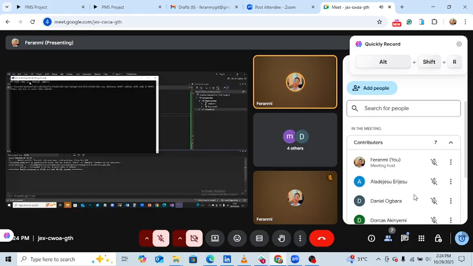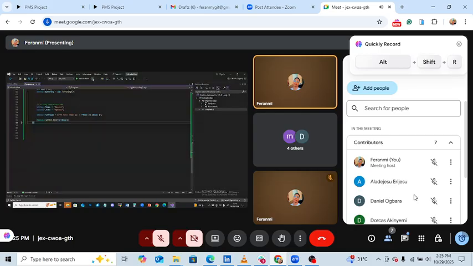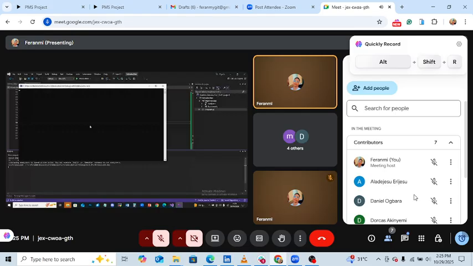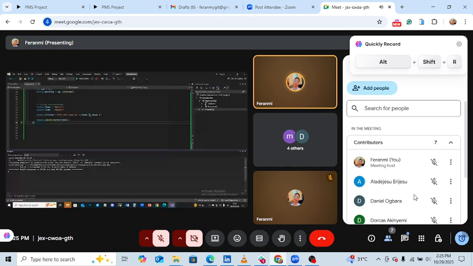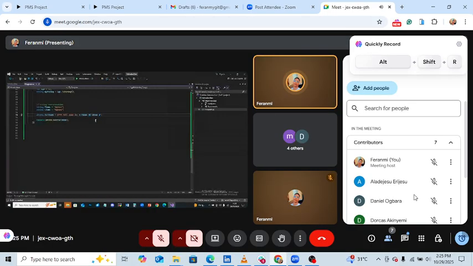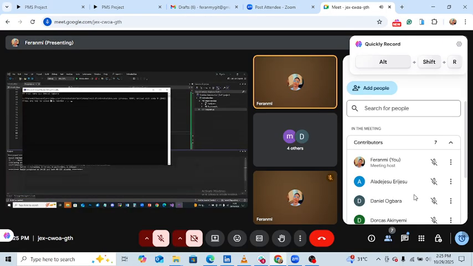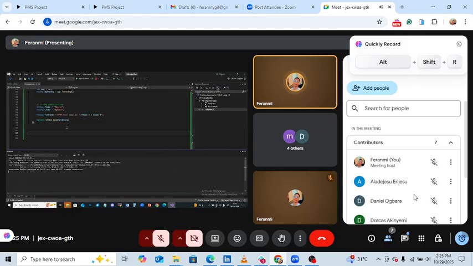You see what we say, Daniel Obara. Now it needs a space here after it. So let me put a space here. We've added the space. So this is a way to do concatenation.